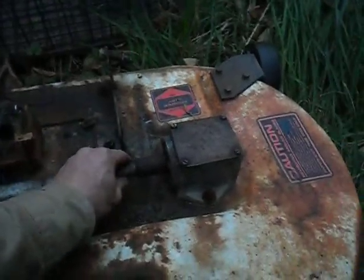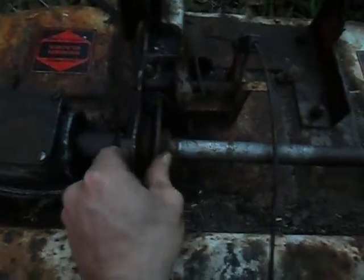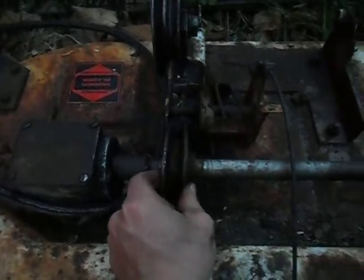Somebody tried to spray paint it there in the front, but here's your idler pulley. The hell? Oh. Never mind. Then my issue here is this C-clip. I think it's missing on this side maybe, because you can see it's moving about a half inch. So whatever that entails, I can't say right off.